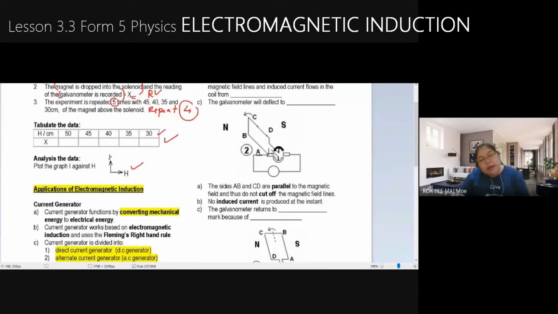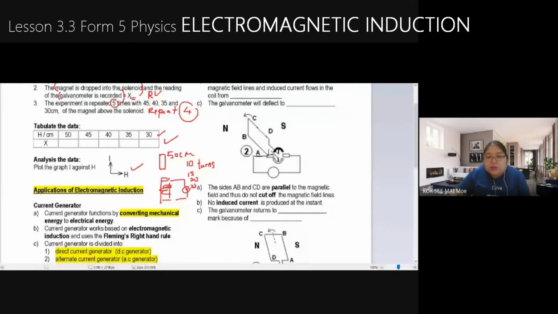If I reverse the experiment, just now it was the height, now I say the number of turns. Height constant means the speed becomes constant. How do I make the speed constant? I make the height constant. I make sure the magnet is always at 50 cm. After that, this is the solenoid coil, joined to the galvanometer. Then I drop it, still the same thing. Just say, when starting, I'm using 10 turns, then repeat using 15, 20, 25, continuing. So this is what I want to tell you.